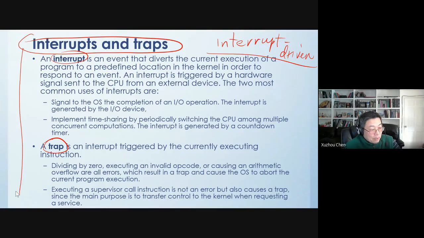This is the most important part of chapter 1. After you finish the interrupt, the rest of the topics are going to go very quickly.